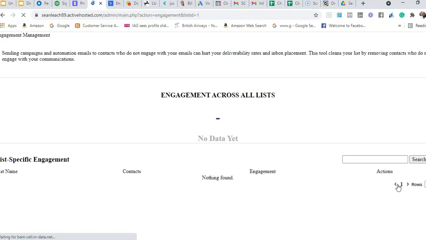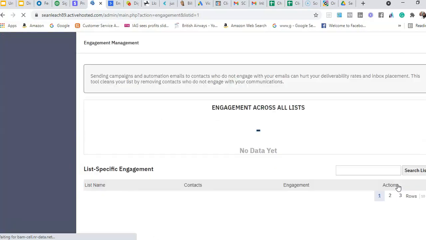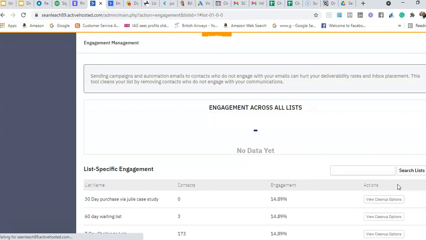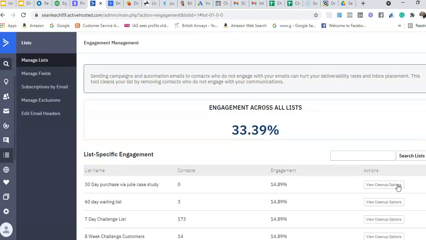Actually, sorry, before you do this, if you export your full email list as a spreadsheet, as a CSV file, so it's on your computer, you still have the email contacts even in ActiveCampaign, and also as a downloadable file. If you do that, what it does is unsubscribe them, so they're not going to be getting the emails that you send out, but they're still on the overall list. It says I've got an engagement here. I'm not too sure what that means actually, but I don't know if that's good or not.